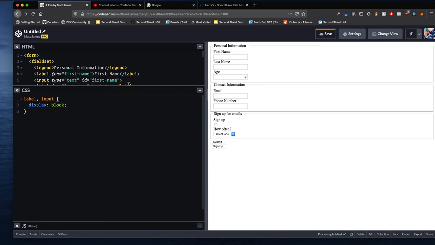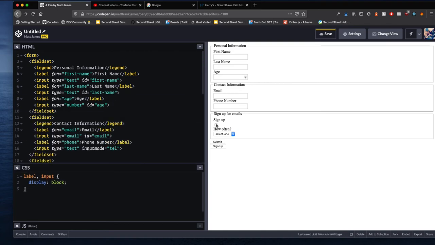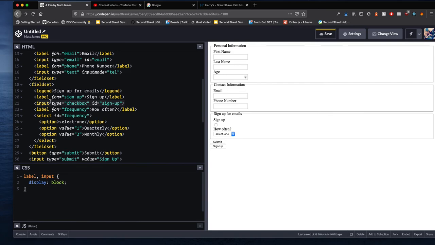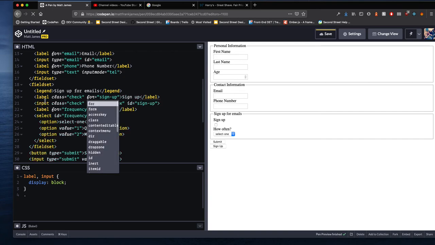So that's okay, but maybe I want this checkbox to be next to the sign up. So in that case, I could come down to the checkbox and I could give it a class. I could say class equals check. And I'll give the label the same class because I want the same style to apply to both of them.